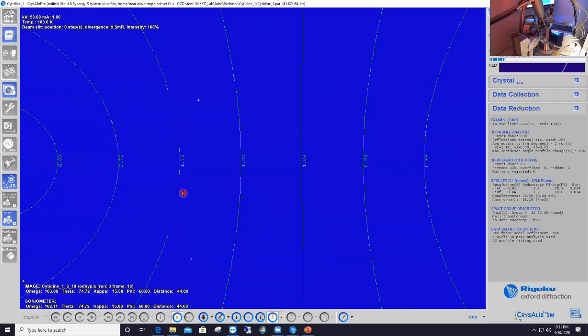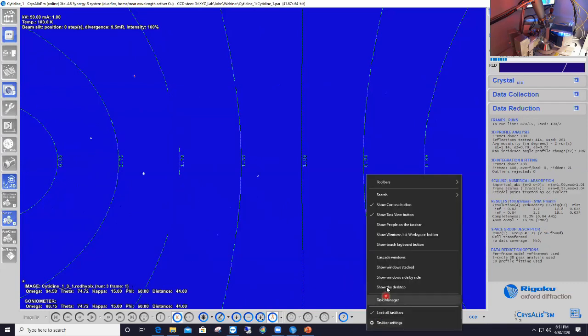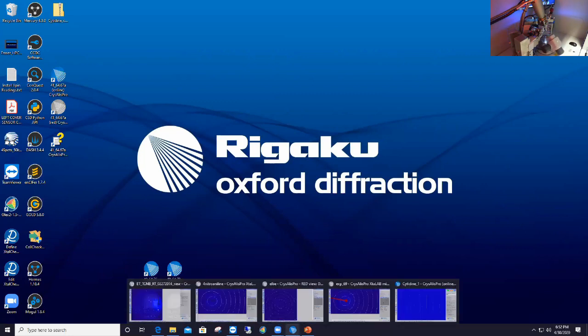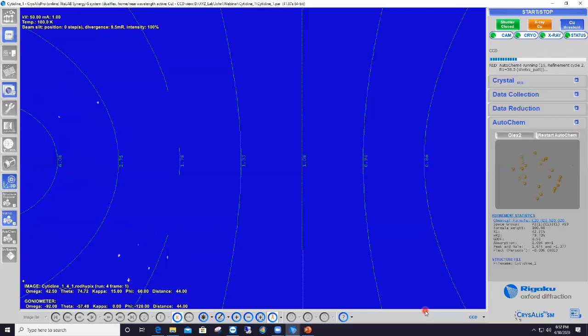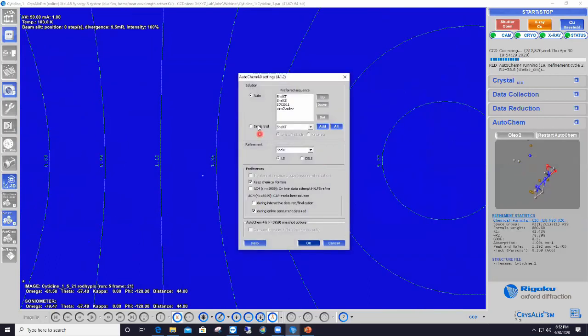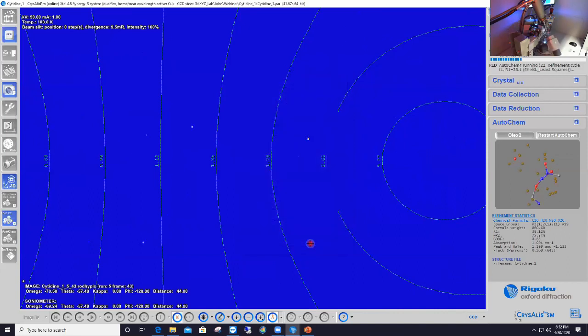Okay, and so basically, let me show the desktop here maybe, and you see all my icons here. I've got online version and red version here, red standing for reduction. So those are the shortcuts, the gray icons, for the processing-only version of CrysAlis Pro. And remember, you have to go to the forum and sign up, and then you can request your copy of CrysAlis Pro from there. Okay, that was the only question remaining, Joe.